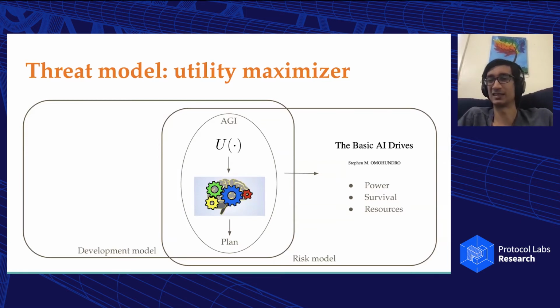Similarly, if you gain power or gain a bunch of resources, if you have a lot of money, then your scope of action is a lot broader. And so that also seems very useful for achieving your goals, almost no matter what they are. And the pursuit of all of these instrumental subgoals seems not great for humans. So it's a pretty good risk model. The question is what development model really corresponds to this?